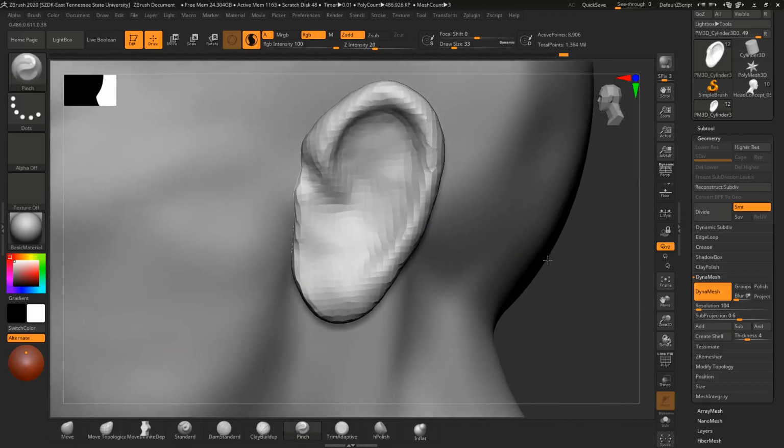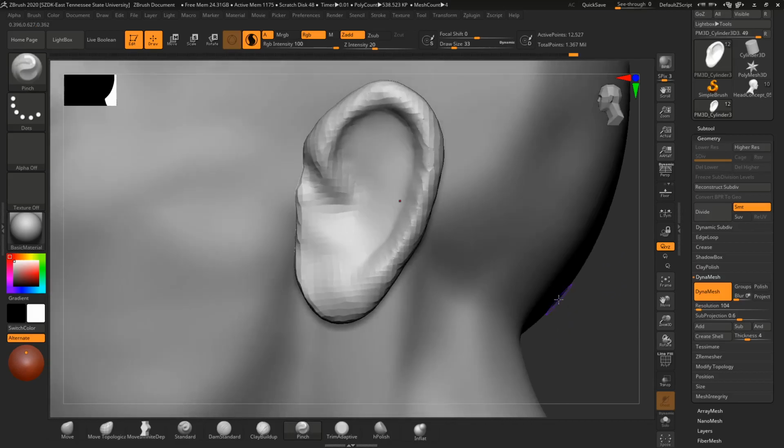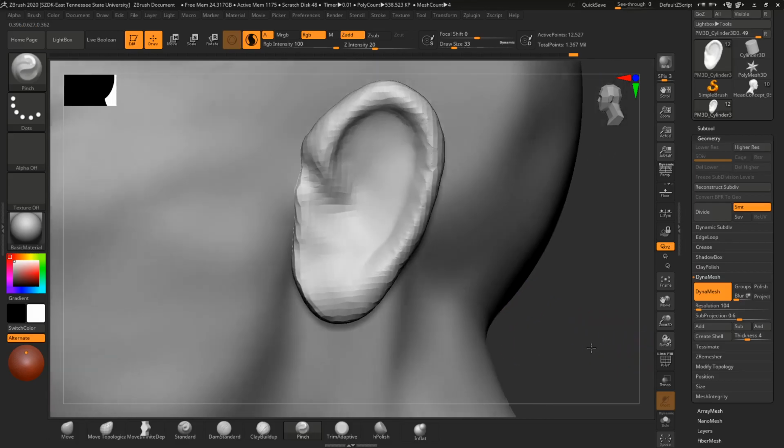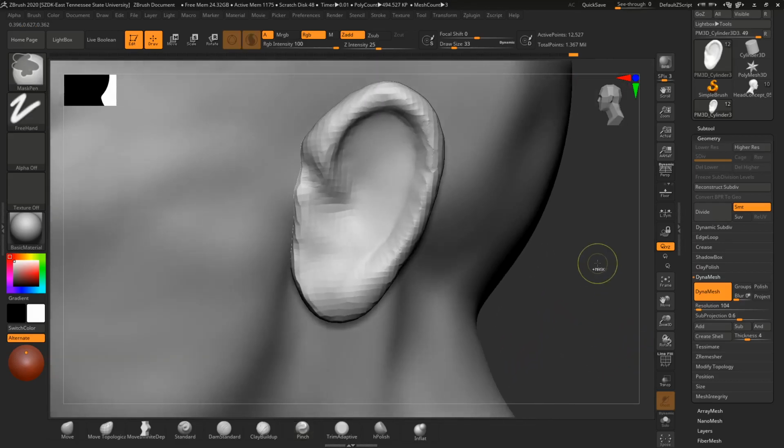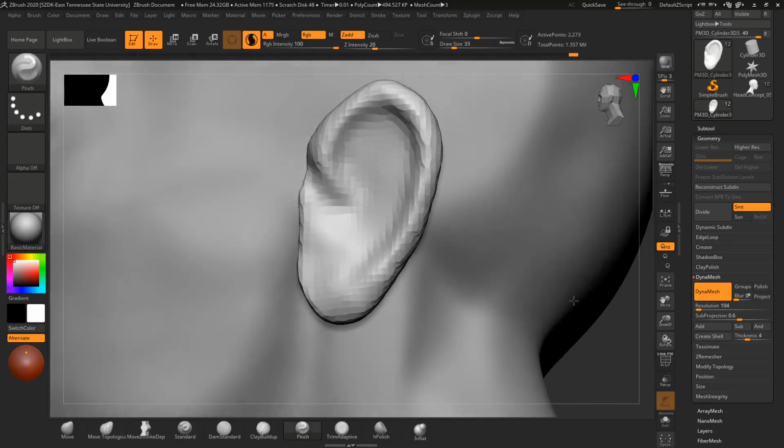Let me try to hold alt with pinch, get a different effect. I think this one is better. Alt, that's too much. Okay, might have to smooth it out a little bit. There we go. I just want to make it look like a round, slender shape. Just try to abstract from the real.